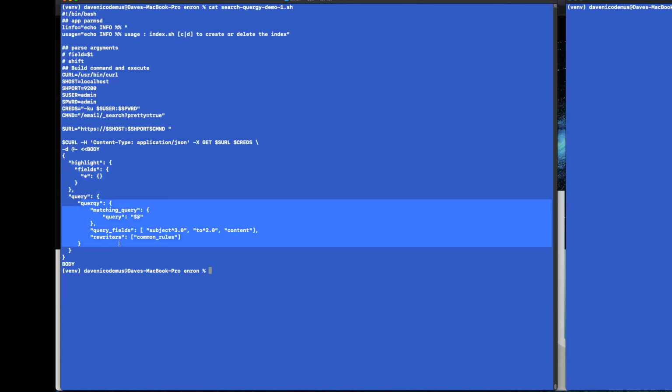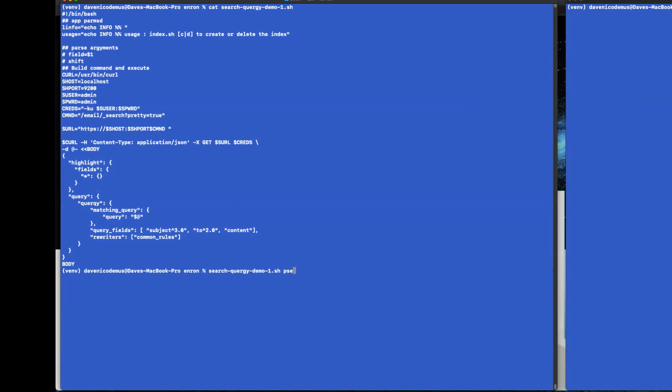And you've got a QueryGui section, which is just important for QueryGui, of course, and it shows us basically using the common rules rewriter that we just configured and giving some boost to a couple of the fields. So a 3 for subject, 2 for the other, and content no boost, just one of the query fields. So yep, we can now run this script. Oh, sorry, one quick thing here. And you see here that we replace the query with the script parameters.